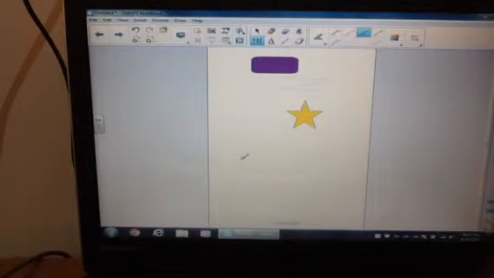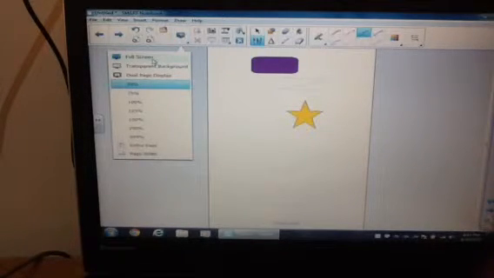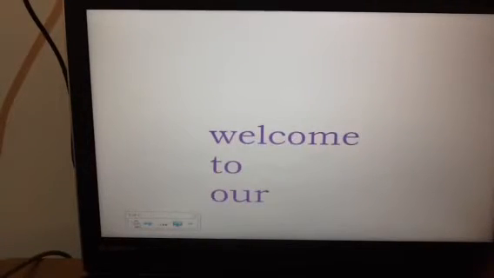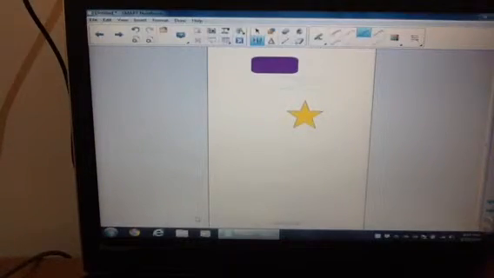This is the page that I often have up, but if I want to get rid of the gray area on the left and the right, I simply go up above and it says View Screens, and I can do full screen. And so now I'm zoomed in on that page. And down below to the left I have my arrows, and I can go to the previous page and I can go back to the next page. And once I'm done looking at this view, I can hit the X.